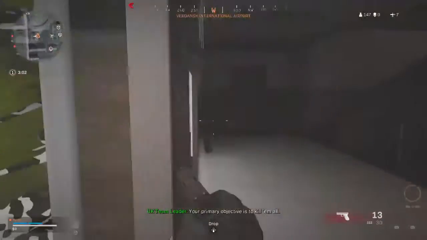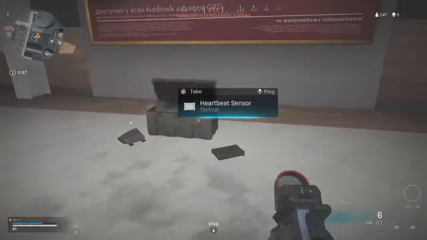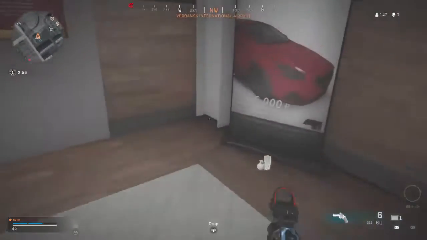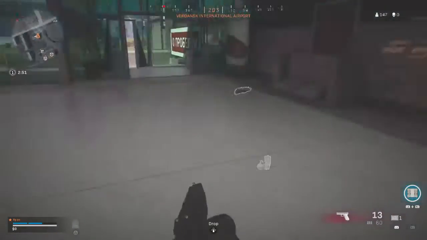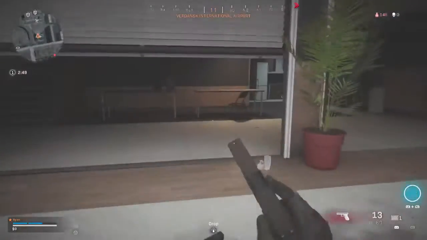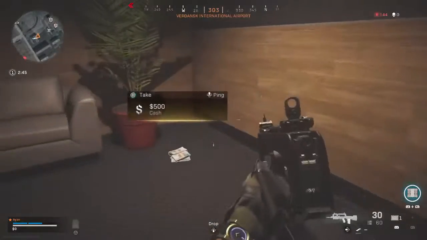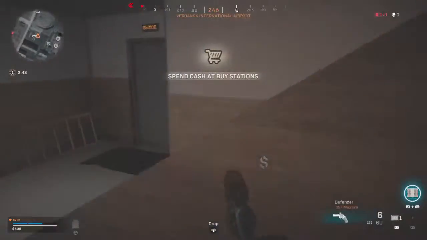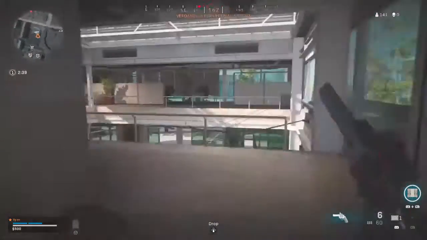Primary objective is to kill them all. I just redeployed my glider right on top of something and I almost died to fall damage. I was coming into this building and I redeployed because I saw the thing. My character literally hit it as it got deployed. That was close. I got a blue magnum.